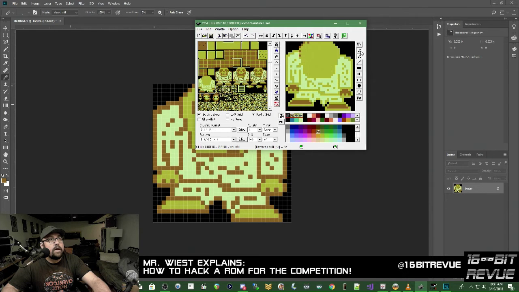So yes, it's not lost on me that this is annoying. If I can figure out a better way to fix it, I will post it. The problem is Photoshop is not meant for creating such low resolution stuff, and there's no pixel art programs out there that give you any tools. They give you just a pixel pointer colorer type thing. You don't get selection and whatnot. So you kind of got to be careful.